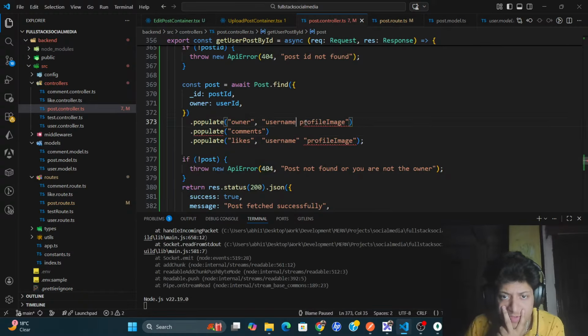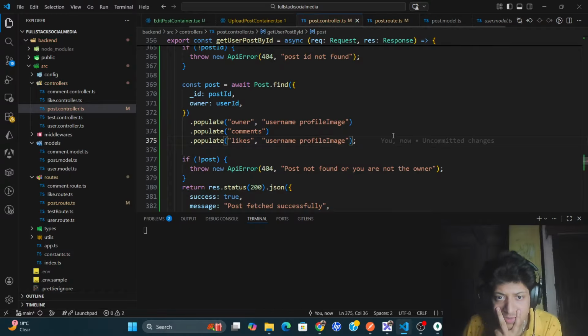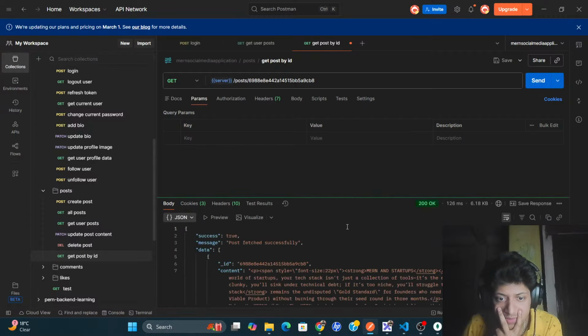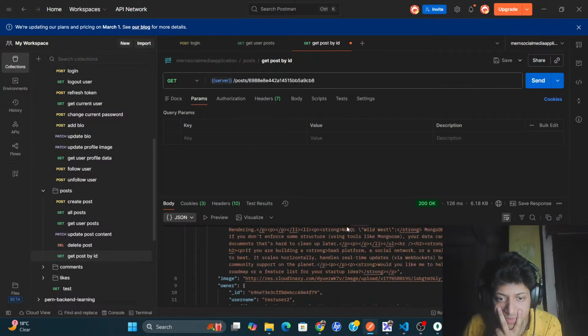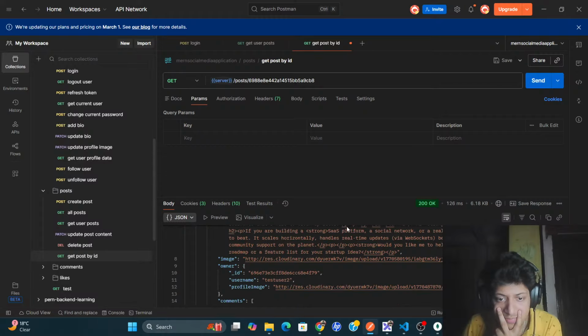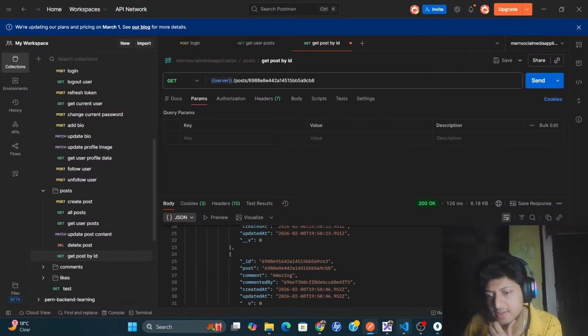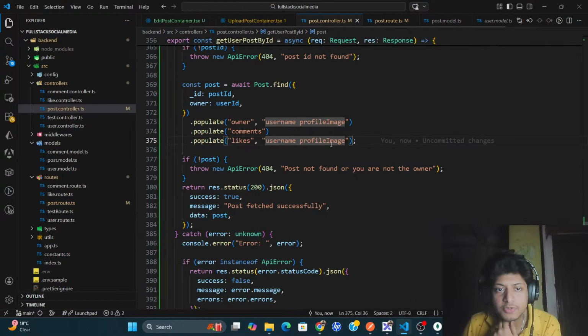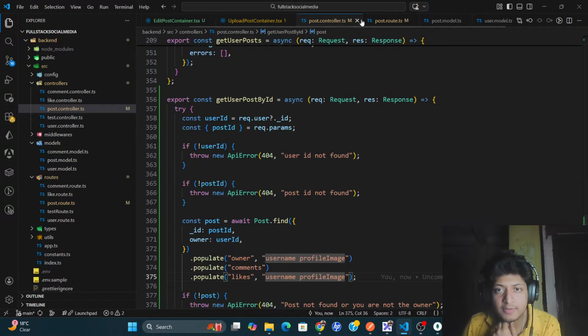Okay, do me a favor. Let's play Holy. This is done. If I come here, what am I getting? Content, image. Yep. Owner, profile image. Yeah, fine. So this API is done. I've built this API. Post controller. I'm getting the ID.